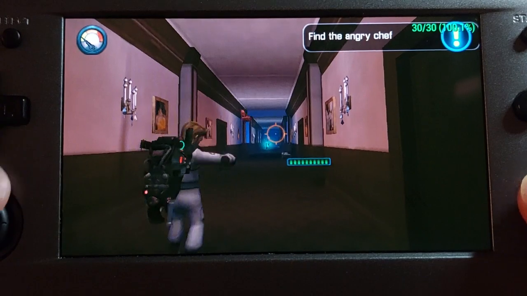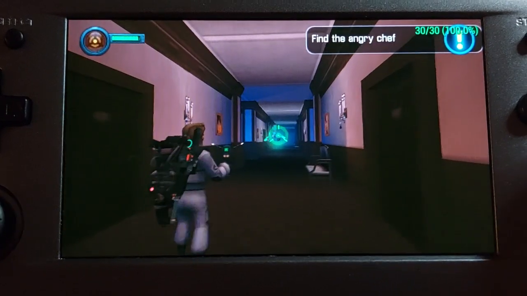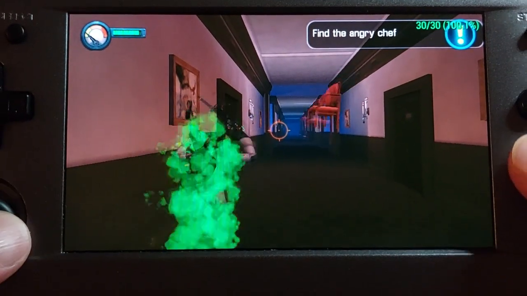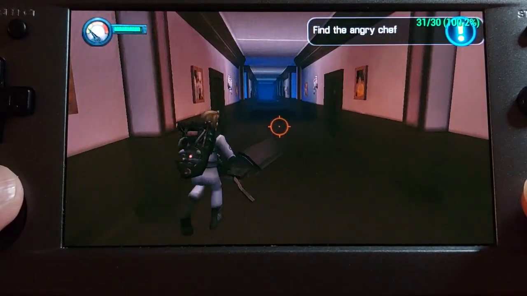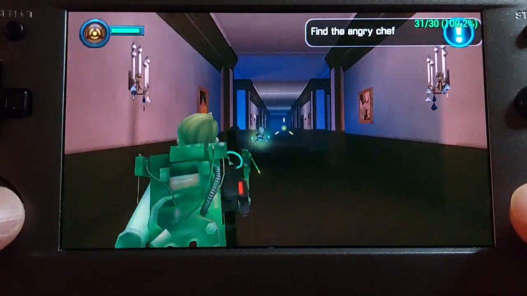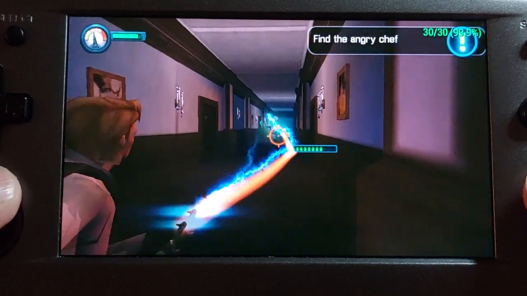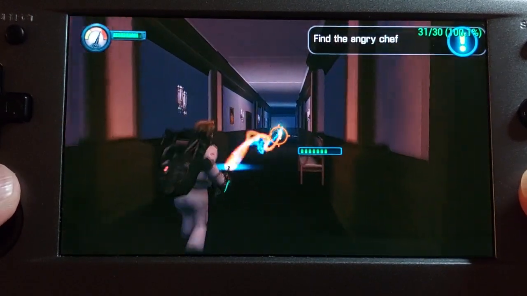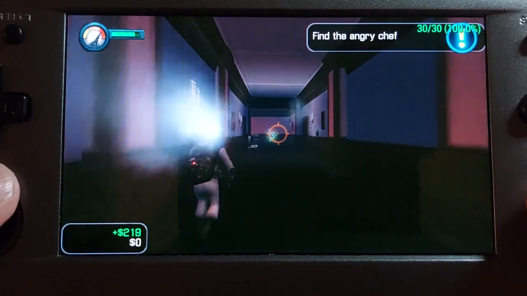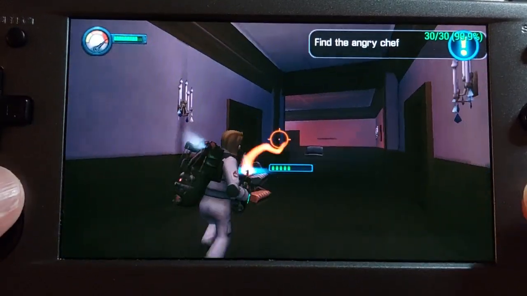Scan it. There you go. Oop, I got slimed. Find the angry chef. The angry chef's right with us. Ooh. Oh, this is the sous chef.